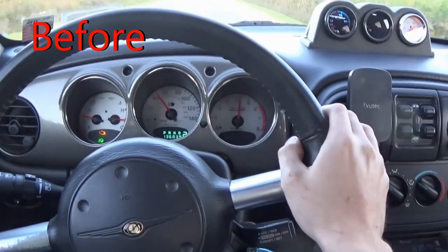It doesn't make that noise between gears. It's what it sounded like when you would be wide open going from second to third and stuff.